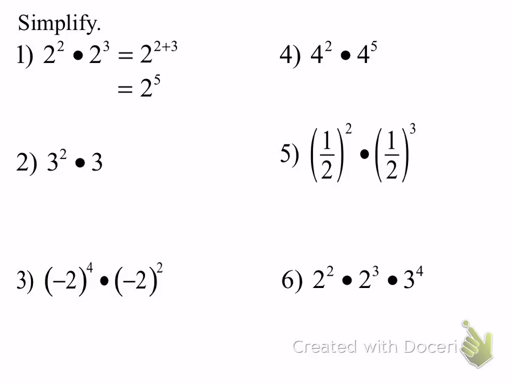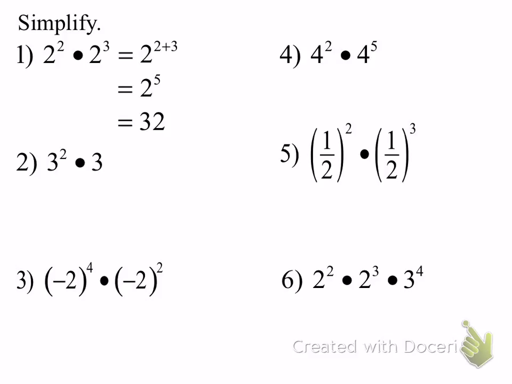So 2 to the 5th is equal to 2 times 2 is what? 4. Times 2 is? 8. Times 2 is? 16. Times 2 is? 32. So it is 32. To simplify that is to 32. I believe tonight the directions will say write using a positive exponent or write using exponents. If it says that, then we just give 2 to the 5th.